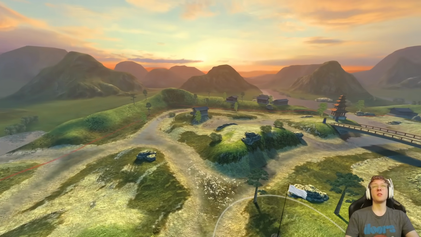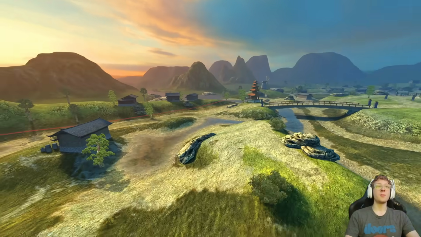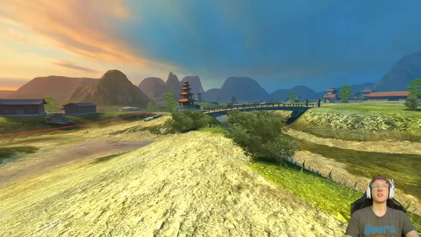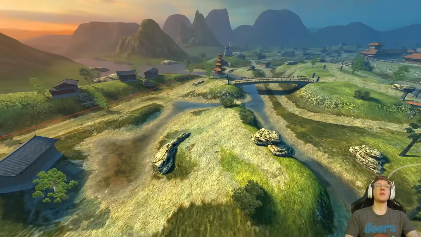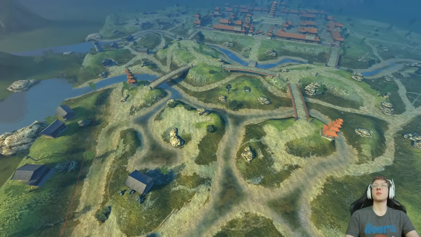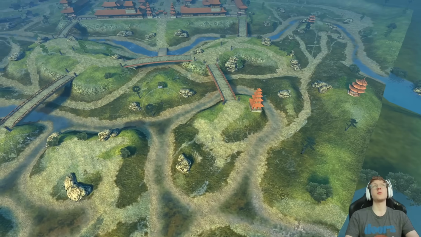You don't really want to do that. Then once you have the ability to move up, you can move over to this little ridge here. This is a really nice spot because it overlooks the crossing there. It's going to be a little tricky to get there, of course, so it's going to be more dependent on if your team is supporting you. So this is the spot you want to be.